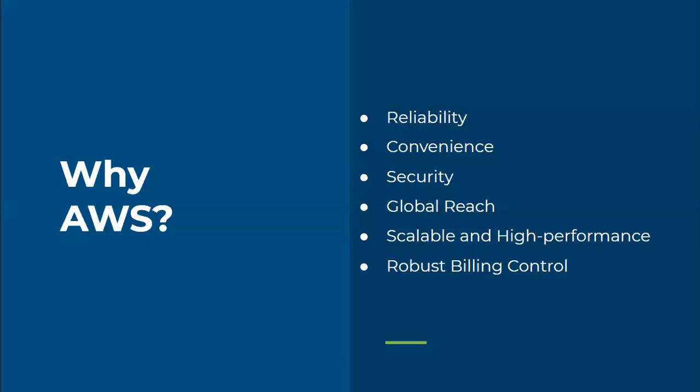And the very good feature of AWS is its robust billing control. So the user has to pay for the amount of traffic it gets and the amount of resources being used. If a user's web application is using minimal resources, he can use the free tier option of AWS like we have used in our application. And if it is a commercial web application, he can use mega resources and pay accordingly.